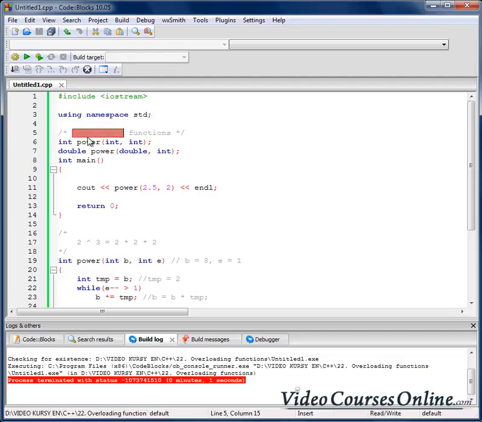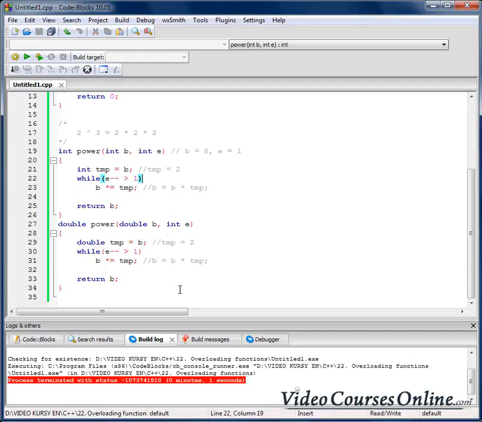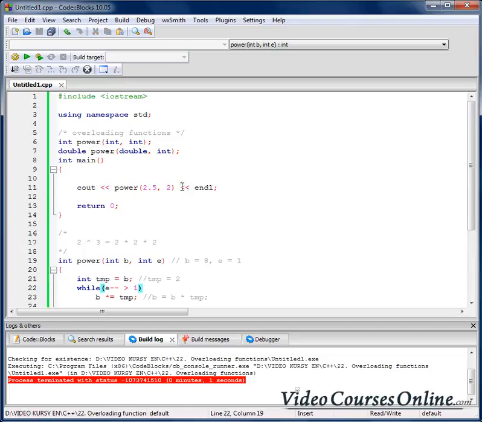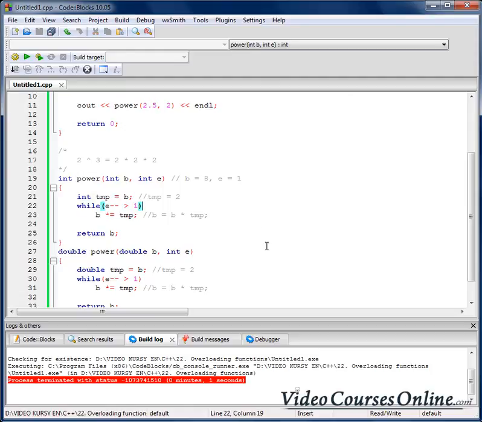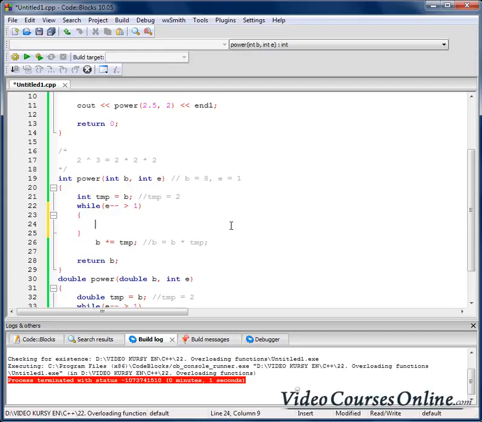We have two same names, and our PC knows which guy to execute, because he's like, hey, I have the double here, so I have to take that function, not that function. He knows which one he must invoke, okay? Or let's make that function a bit different, so we will notice that he's invoking the right function. For example, let's do in that function something like that.